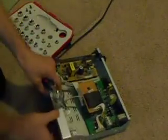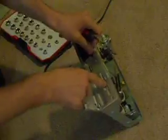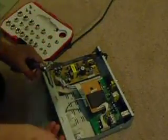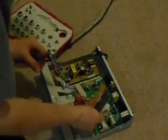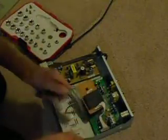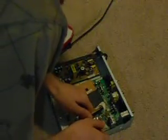That comes out pretty easily. It's just to the motherboard for this. Well, technically the card reader. It comes out pretty easily.